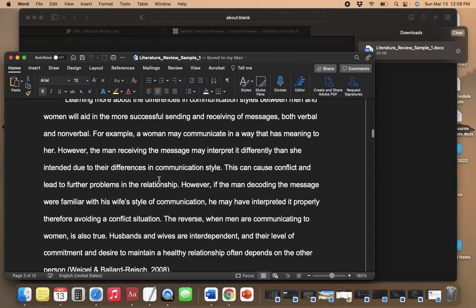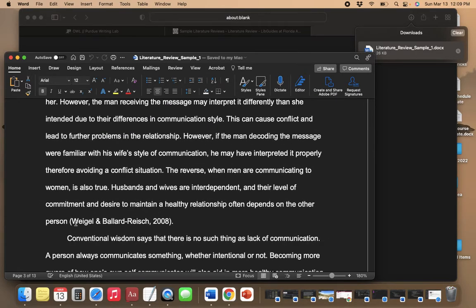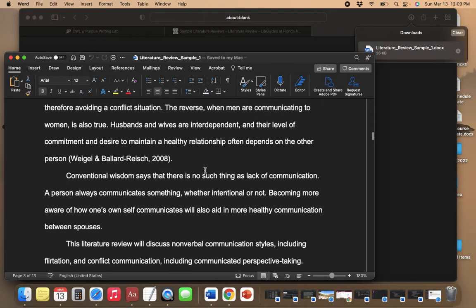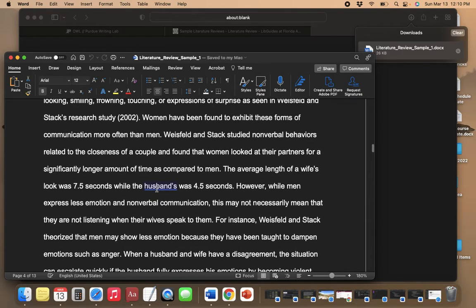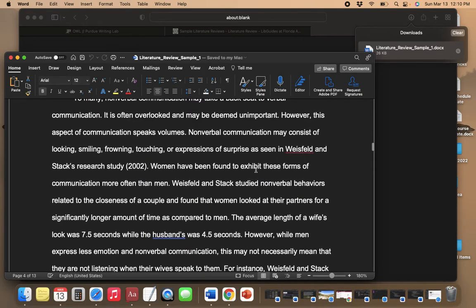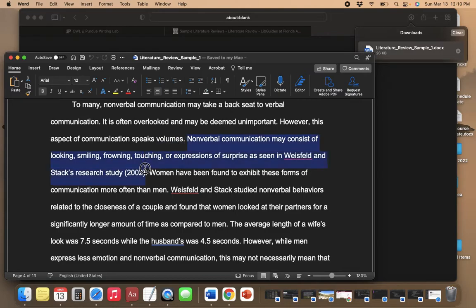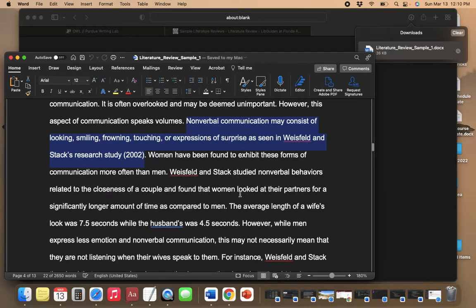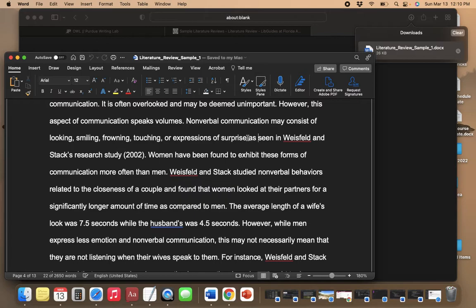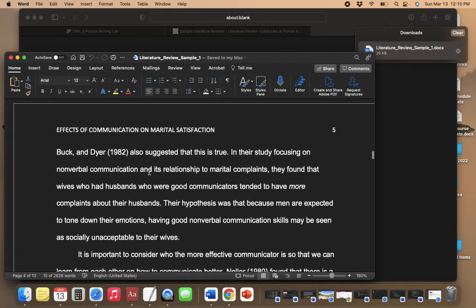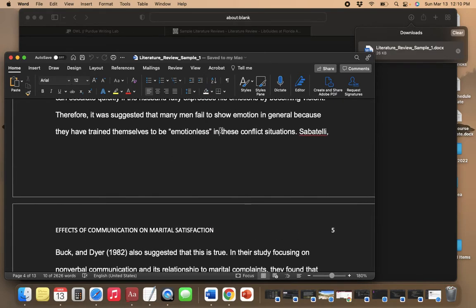Okay. And you see here, there's a little bit of a nod to other people's work. This person obviously did not come up with all of this stuff. So you see, even though we don't put quotation marks or anything like that, there is information that comes from somewhere else. Take a look at this. See that? You're going to be doing a lot of that. Okay, so that's what I'm going to be looking for from you.